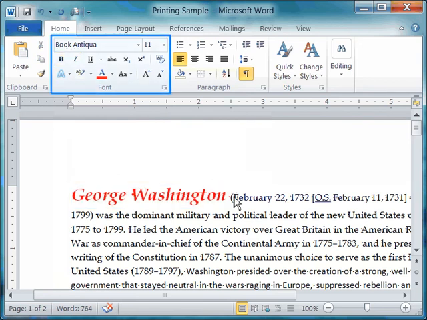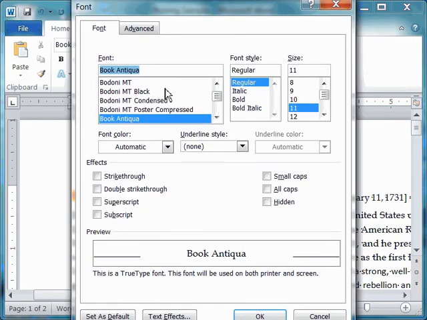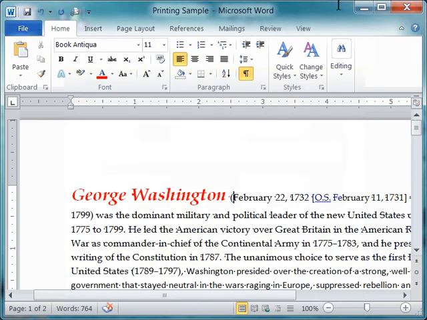This font menu up here on your ribbon gives you some basic font attributes. However, if you want some detailed options, you can click on this More option, which is always located on the lower right corner of any ribbon, and if we click on it, our entire font menu will appear, and you have additional options that you can choose from that are not located within your ribbon. For example, you have some effects options that will not be there, and you also have some different underlining styles that are available to you as well. For training purposes, we're just going to close out this screen, and that covers basic font formatting.